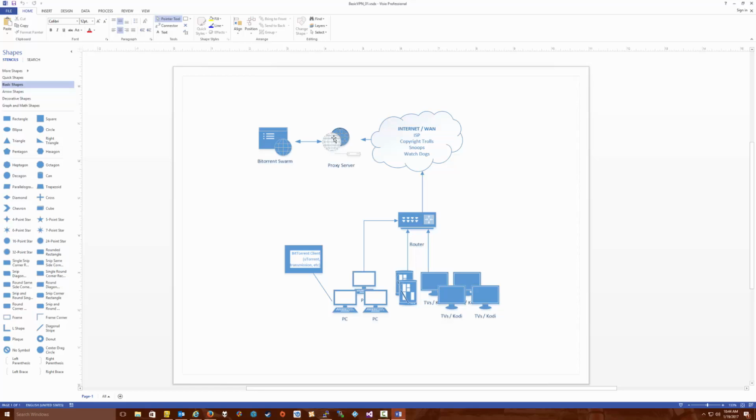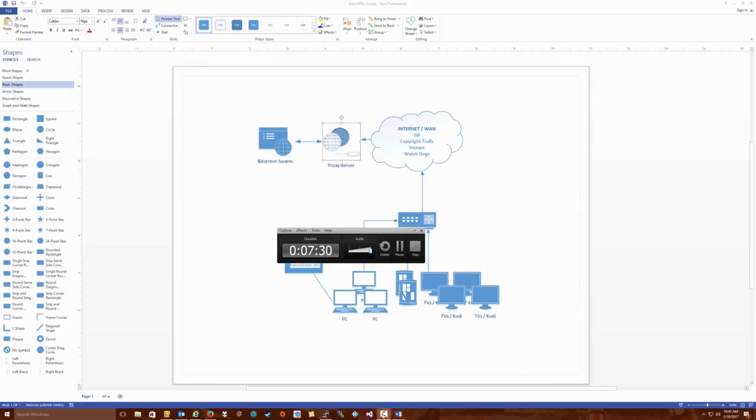And then the proxy server will go to the BitTorrent swarm. The data coming from the swarm will go back to the proxy server. The proxy server will then send it back to your ISP, which will then send it to your router, which will then route it back to your computer, which will then send it along to your BitTorrent client. So you can think about it as basically a man in the middle, acting on your behalf. He's receiving things from somebody, passing them along, and then he's getting them back and sending them back along the chain. So if you're only worried about BitTorrent, this is probably your easiest route.